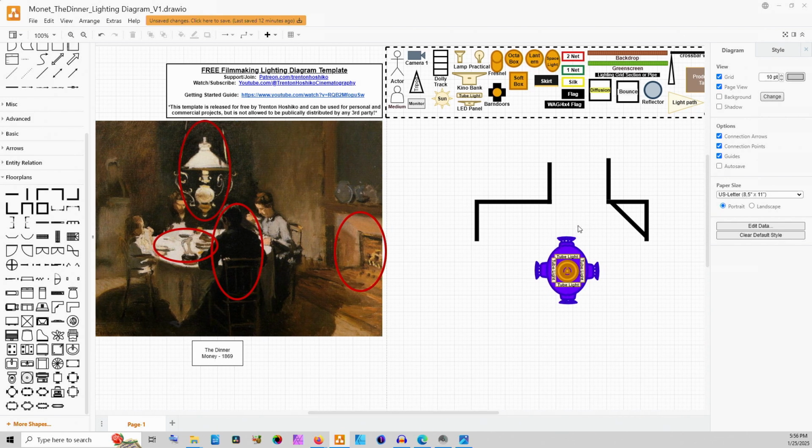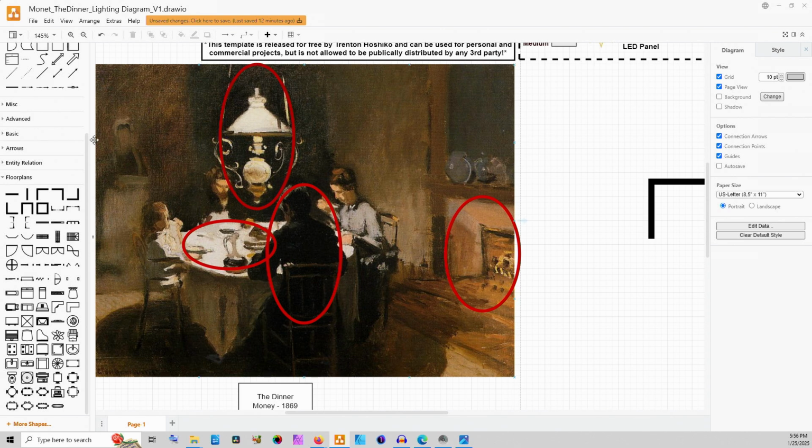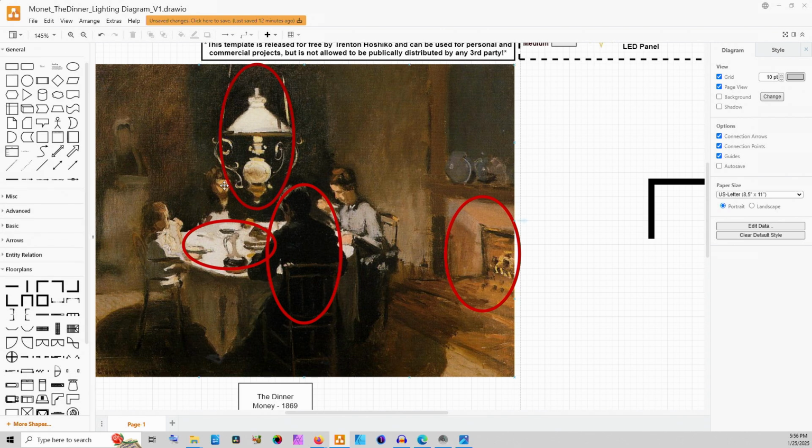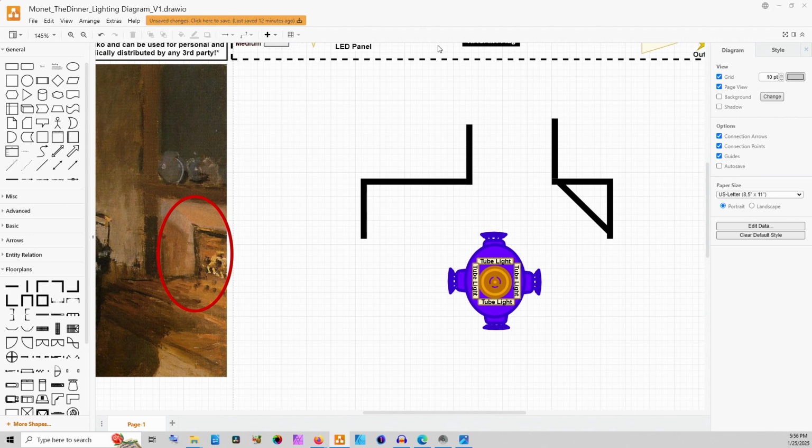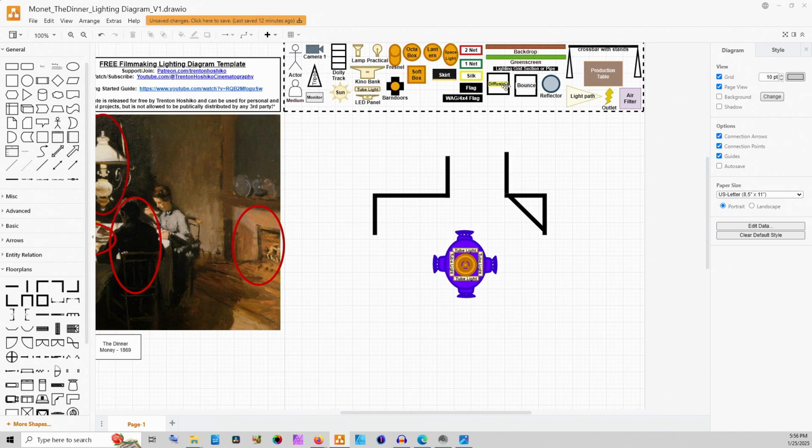And so that's where I would start. If we look at the guy on this side's face, he actually has a shadow on what would be his right side, our camera left, but it's not entirely filled in. It's not really dark like the back of this person right here. So I do want to bring in a little bit more light from that side of the room.